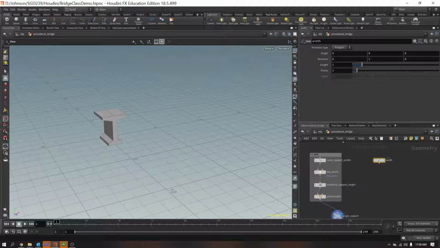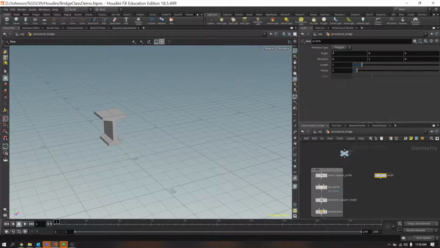And what we need to do in here is, if you remember, our width is being controlled by our C node up here.